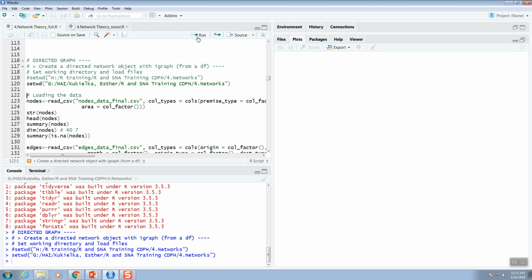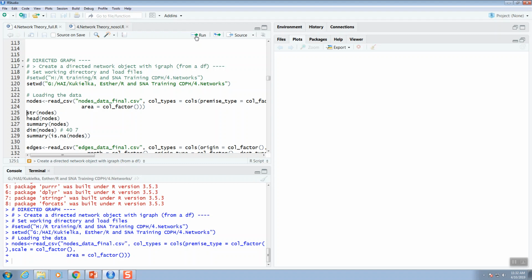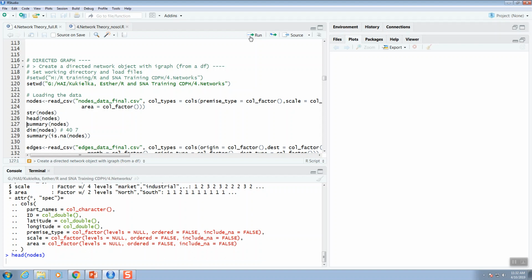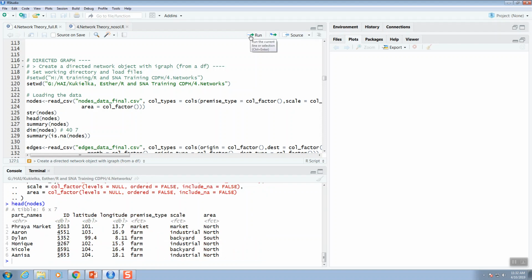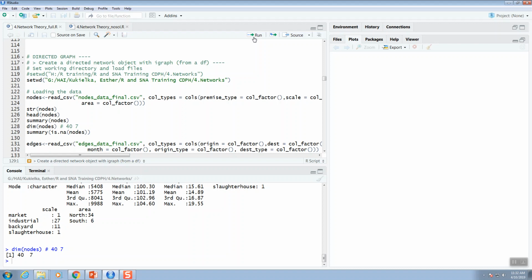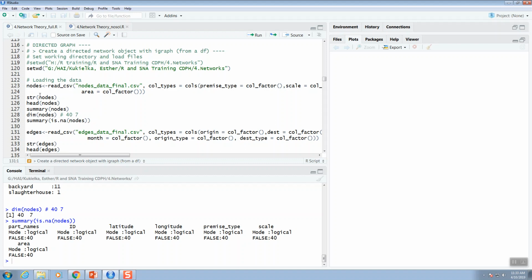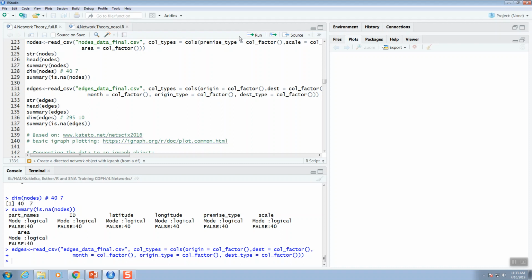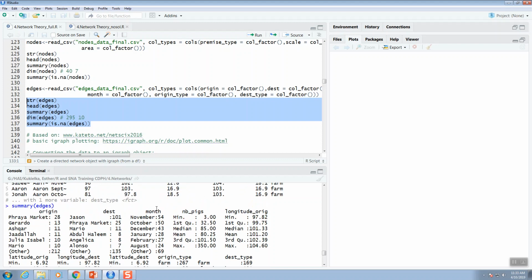First, we have to set the working directory. And then we are going to load the data. This is the same data we've been working with so far. This is the nodes data frame. I always load the data and I have a look at it to remember what I'm working with, but also to check a little bit if it was loaded correctly, if it has the dimensions that I expected, if I have some NAs or not. So the typical thing that we've been doing so far. I'm also loading the edges data frame, and I do the same thing. You can run this code and have a look at it. Okay.